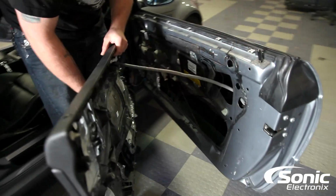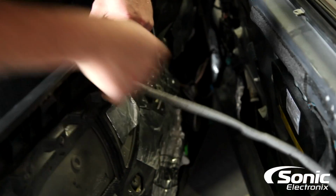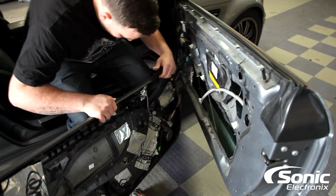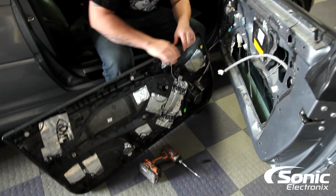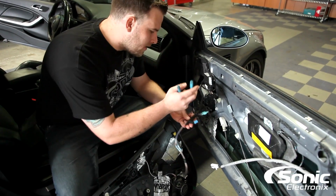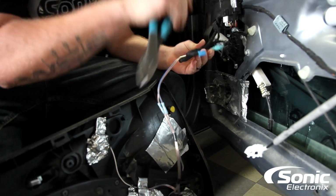there we go. Now on the back side, we have this clip that's holding the door latch mechanism onto the door panel itself, and that just pops right off. Next, we have some speaker wire. As you can tell, somebody was already in here. Hence the reason why we're replacing the front tweeters and mids in this car.